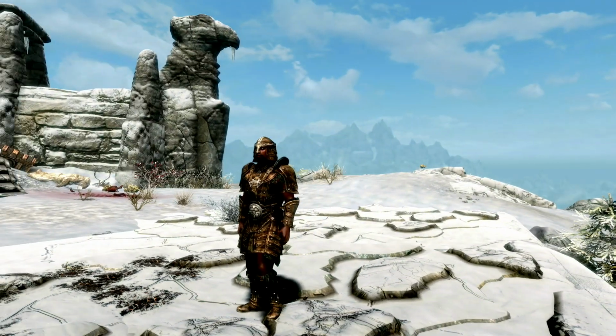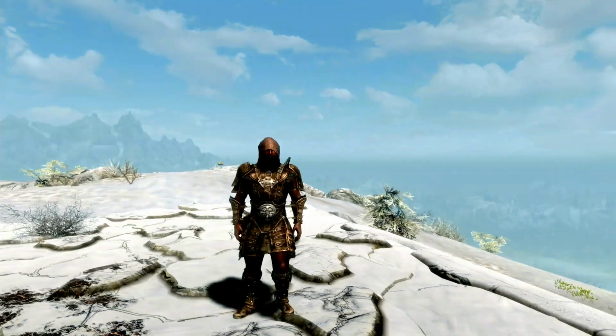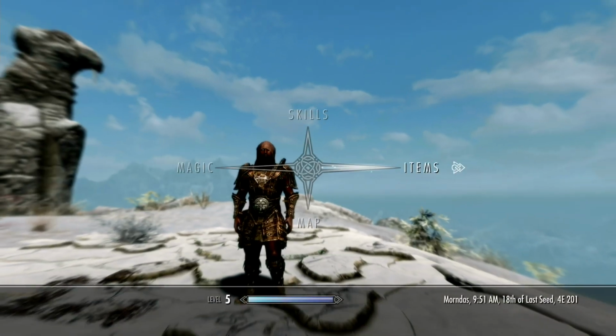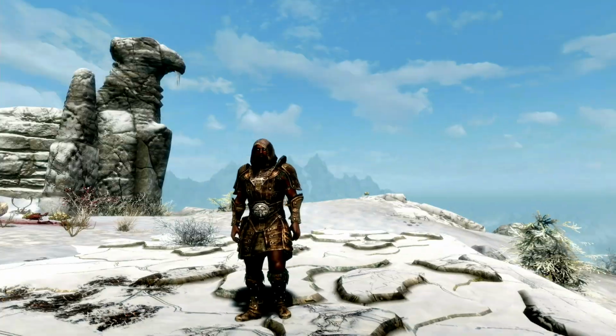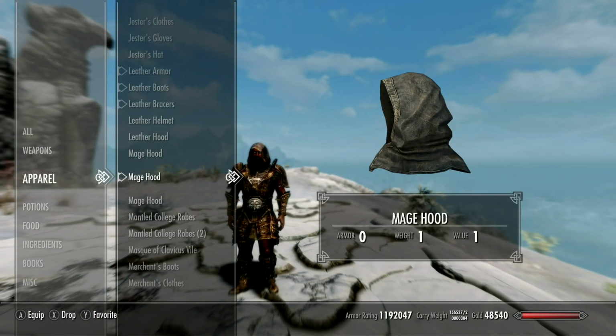I think that looks very nice. And then there is a hood that you can make. It's really intended, I think, more for Thieves Guild stuff, but it's a leather hood, so it could go with that. You have some mage hoods, which are various colors, just in case you wanted to see those.